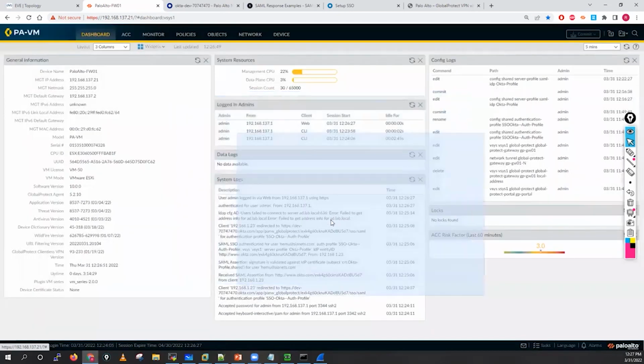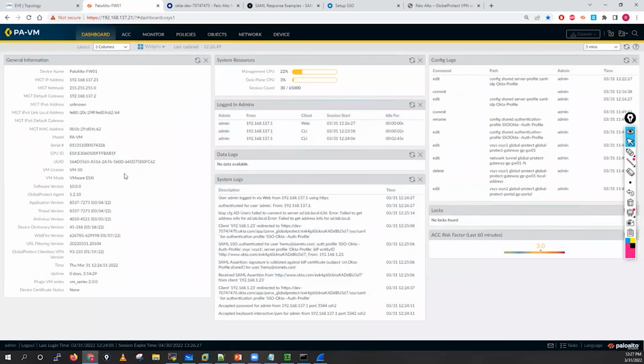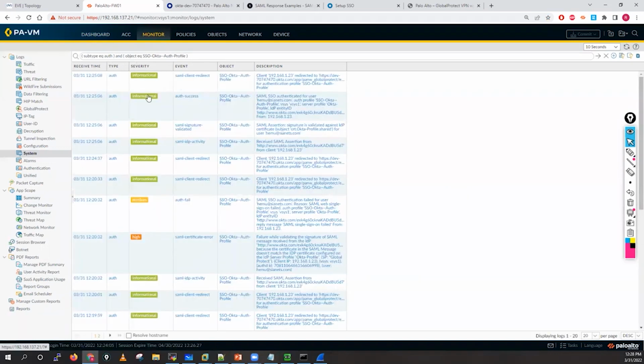Otherwise, you will see one error with the time mismatch, like SAML message parse error due to the time mismatch. So these kinds of messages you will get at that time. Go into monitor. The auth succeeded in that case.